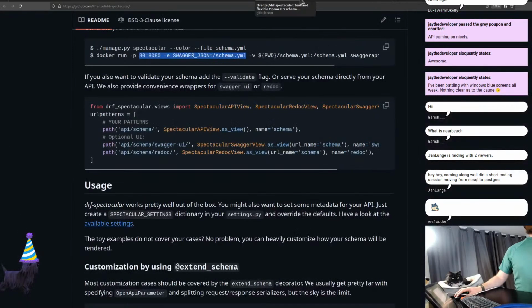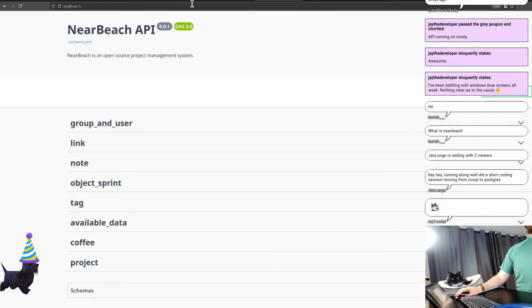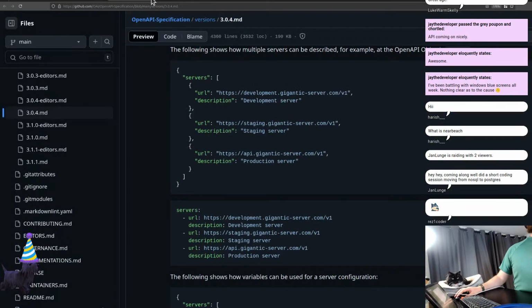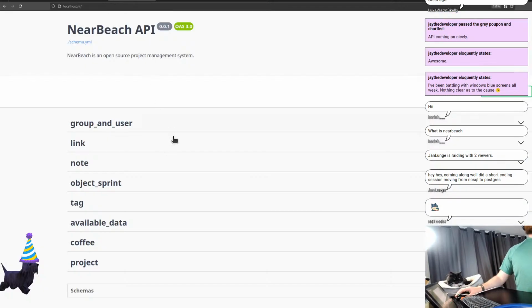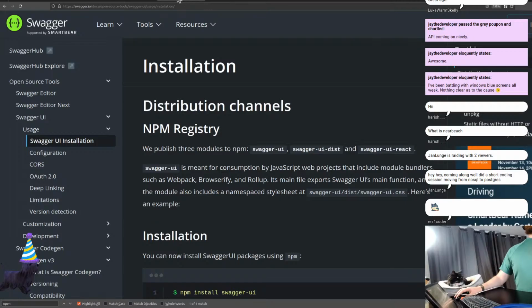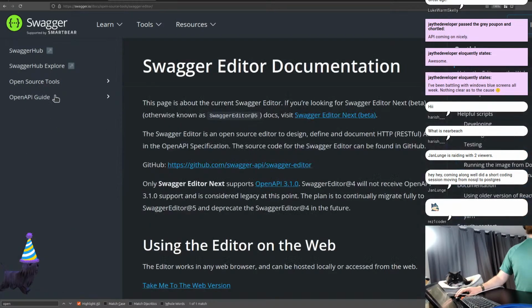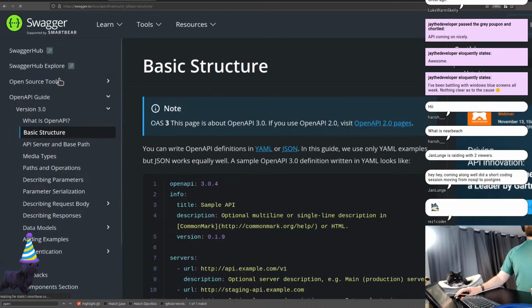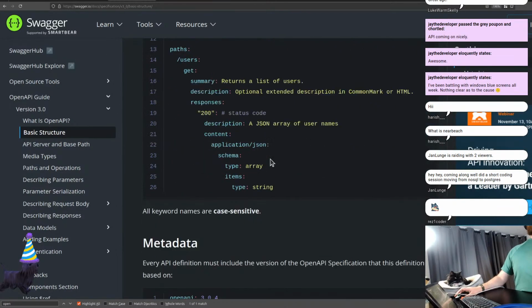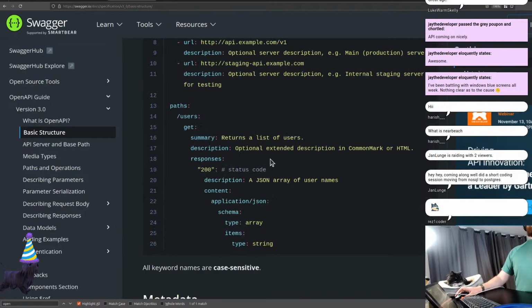I'm going to close what we don't need. We won't need that. We'll have the OpenAPI basic structure like that.